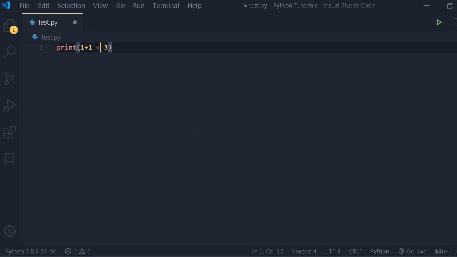We also have the greater or equal to sign, which prints out True if our first argument here is greater than or equal to this one here, which as you can see, this will print out False because 2 is less than. These, as you can see, they print out Boolean values.